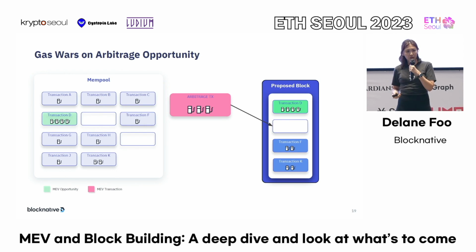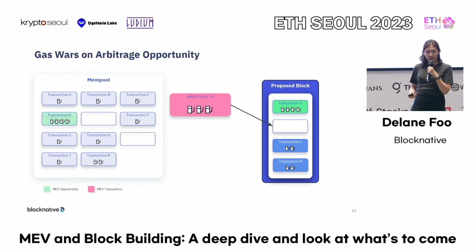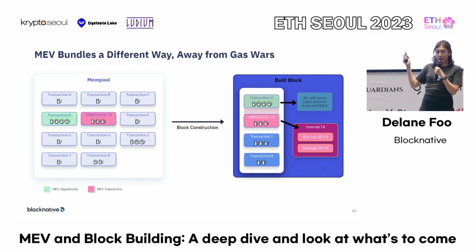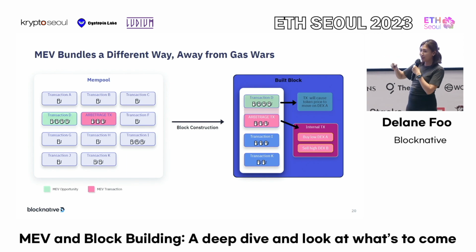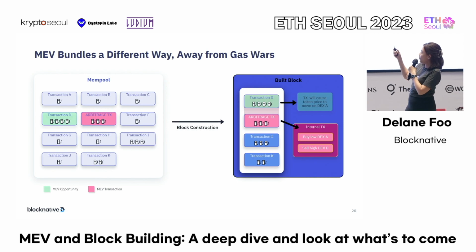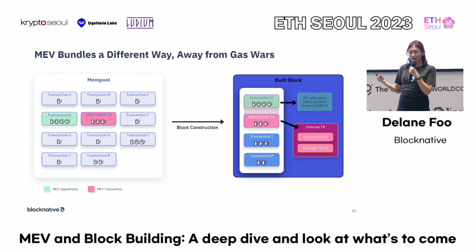over time there's this new solution which is called MEV bundles, proposed by the MEV research consortium Flashbots to help mitigate the negative externalities of MEV opportunities in this way. So with MEV bundles, instead of just spamming the network, these actors, or these MEV searchers, send bundles to block builders, where in these bundles, they specify that, okay, I want to have my transaction come off the transaction D in this bundle, and the block builders will execute that.